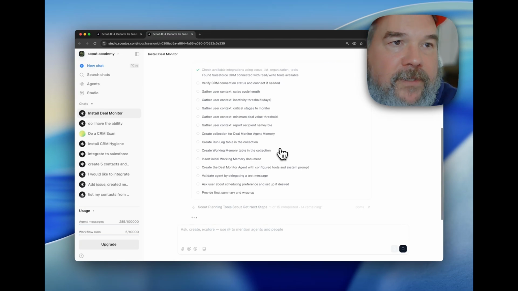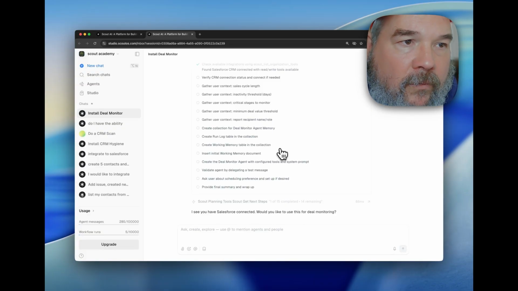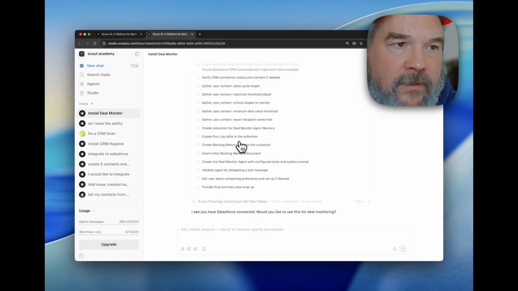So we're going to verify the CRM connection, gather user context: sales cycle length, inactivity threshold, critical stages to monitor, minimum deal value threshold, report recipient name or role, create a collection for the DIL Monitor agent, a run log table in the collection, a working memory table in the collection, and install the initial working memory document.